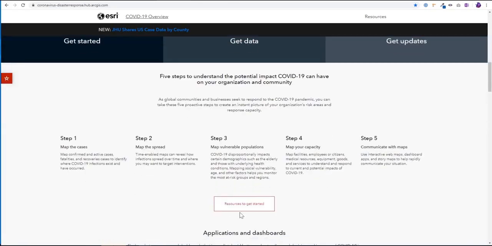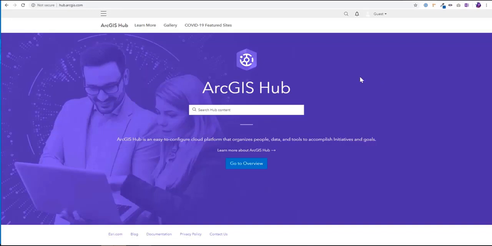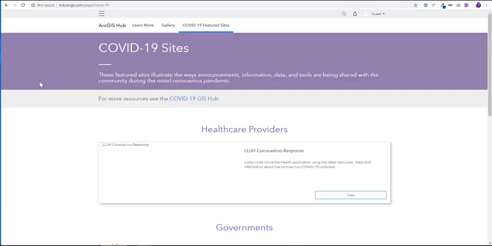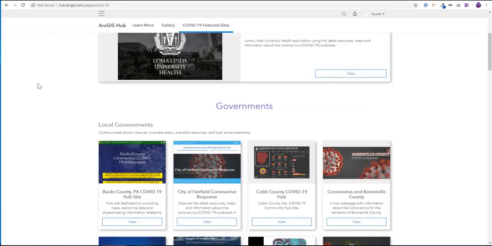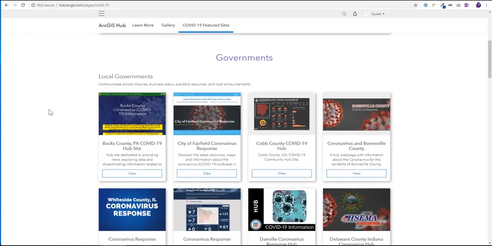You definitely want to check this resources to get started section to see what kind of new things are popping up. You also can go to hub.arcgis.com, and there's a new tab here, COVID-19 featured sites. This is going to show you some of the featured sites that our hub product team has found that show some good examples of what people have done to take this and edit it. So a lot of great things coming out of there.